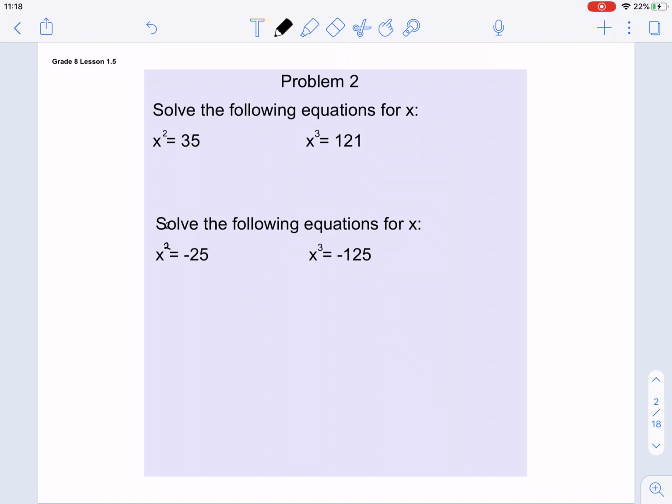I have x squared equals 35. The opposite of x squared, to get rid of that, is to take the square root of both sides. So my square root and my squared cancel out. And I'm left with x equals positive or negative, since we have x squared, and 35 is not a perfect square, so I can keep my answer as the square root of 35. Or, if the problem told me to round, I can say that x is about, still having my positive or negative, the square root of 35 is about positive or negative 5.92.